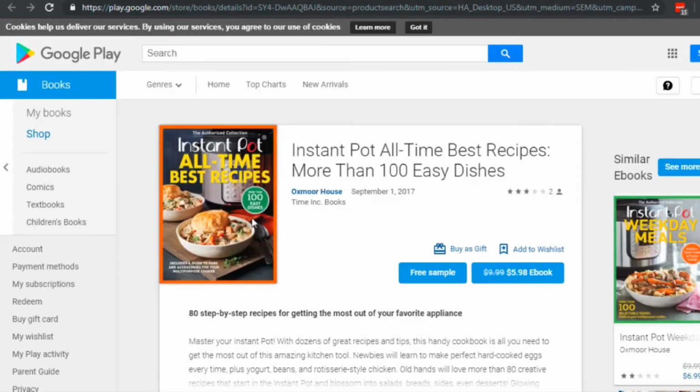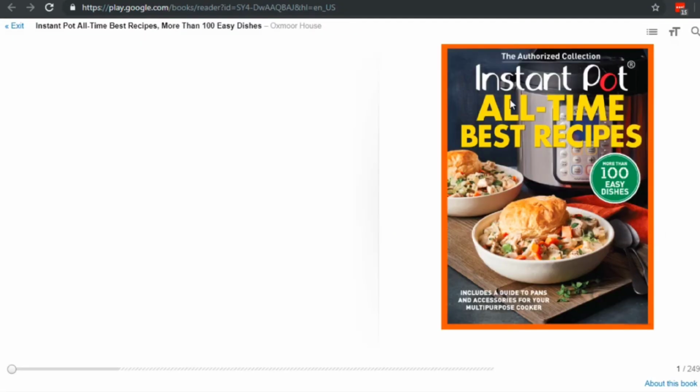It looks like we have to pay, but let's click the free sample. So we can see Instant Pot's all-time best recipes. You could do something like all-time best chicken recipes, or Instant Pot dash all-time best chicken recipes, or all-time best chicken Instant Pot recipes.